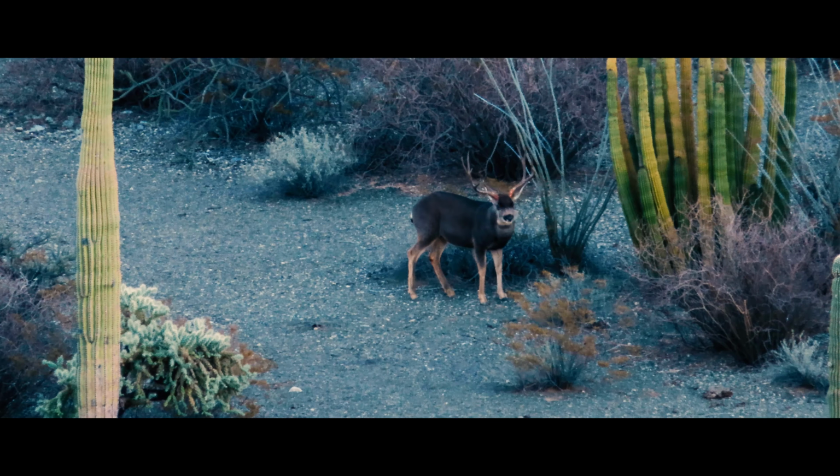Smoked him. Oh, the old dentist might have to do a little work down there. It looks like he has a big tooth abscess on the left side of his jaw. It's a new buck that just rolled in this evening. I spotted him out there about 600 yards, and he kind of kept working his way towards us, and one shot with a 30 Nosler just smoked him. Hell yeah.